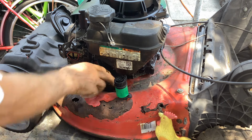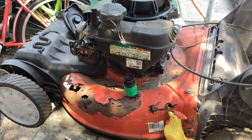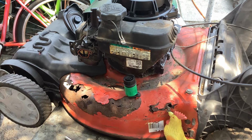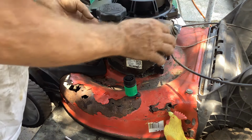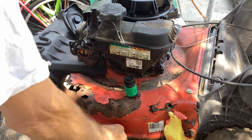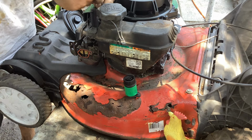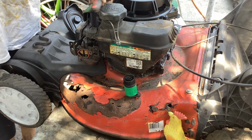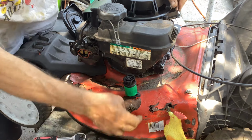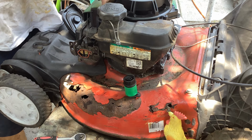Okay, so let's keep going on this thing. I hope you could see what's been happening. It's 94 in the shade, so it's blistering hot. Kind of was inside the air conditioning. So I got to remove the recoil. This is the deal on this one. Just because the recoil holds the tank down on this model, the M260. I didn't bring out my Dewalt. We're doing it by hand today. If this thing starts, like I said in the last video, I'll leave it on the rotten deck and wait for a blown engine to come in. I'll use this, do a little Frankenstein.